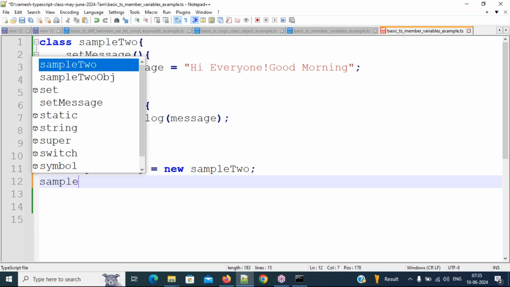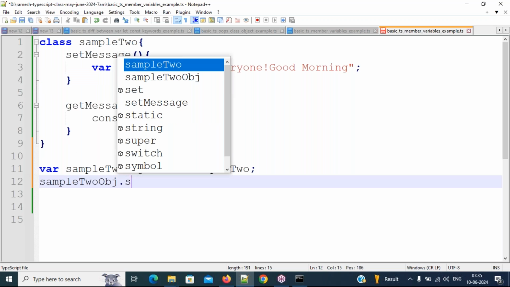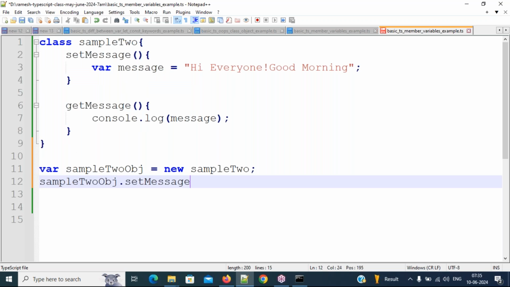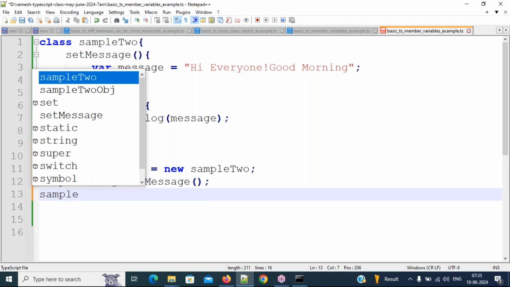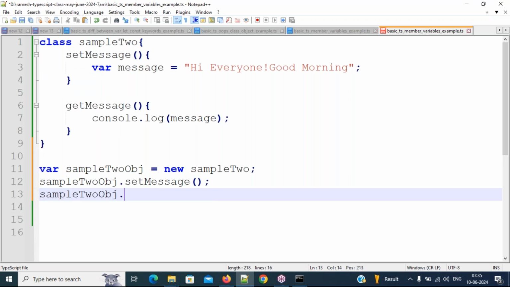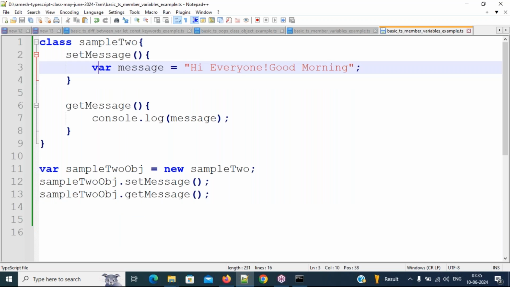Then after, sample2 obj dot set message, sample2 obj dot get message. Both methods I am calling. Now save it. I think the where keyword is not required here, maybe. Right. Save it now.